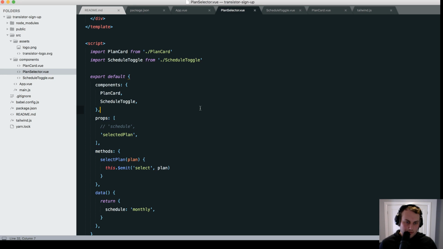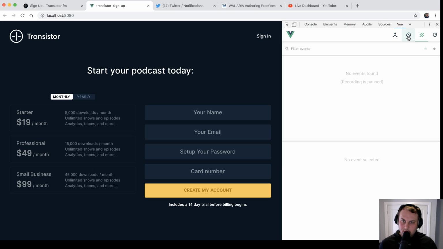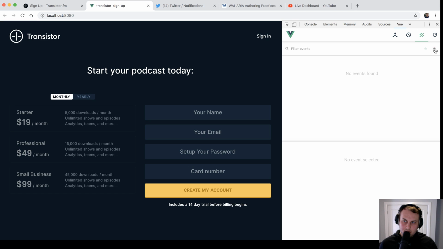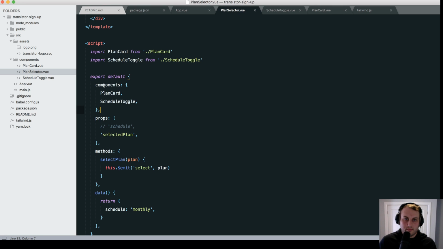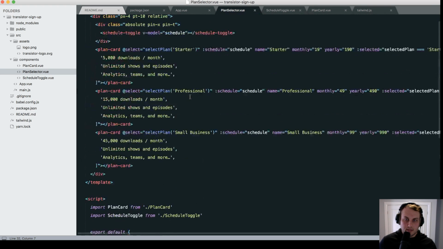Okay, so let's check our Vue DevTools for a second. Look at our events. It's not being fired. Oh, record. Okay. Selected plan.